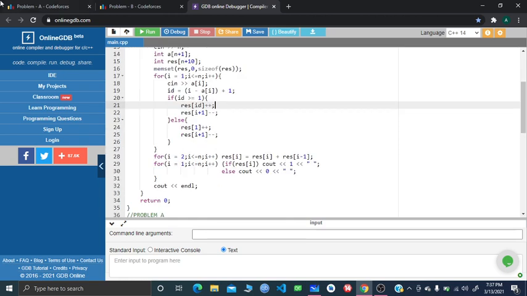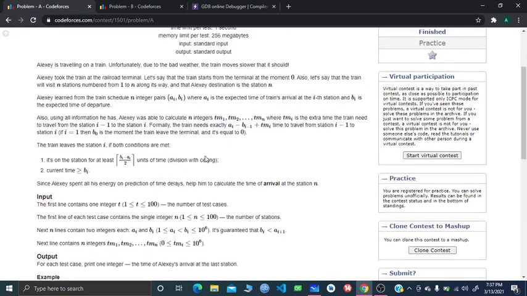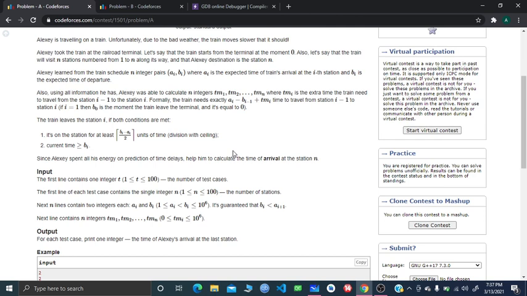Now let's talk about problem A. I'm not going to dive into the question, I'll just tell you what I have to do. Basically, there are n stations and you are currently at moment 0. You have to reach station number n by traveling from station number 1 till n. After all the journey, you have to find the moment when you arrive at station number n. But during this whole journey, we have to do some of the operations that they have given.